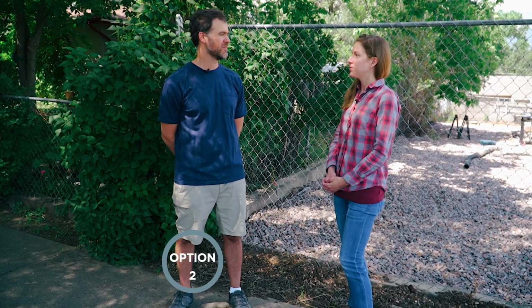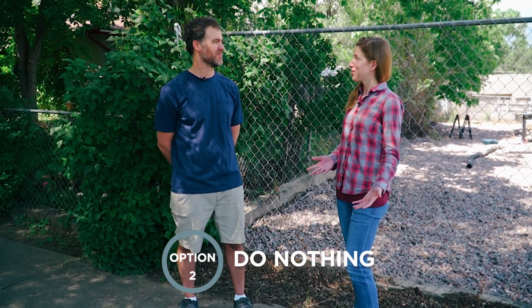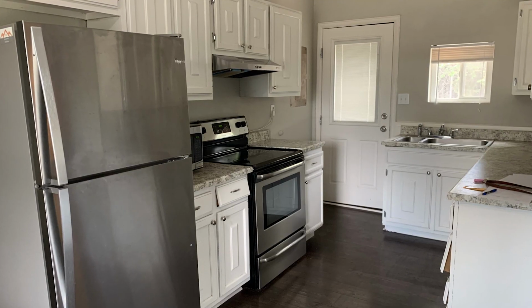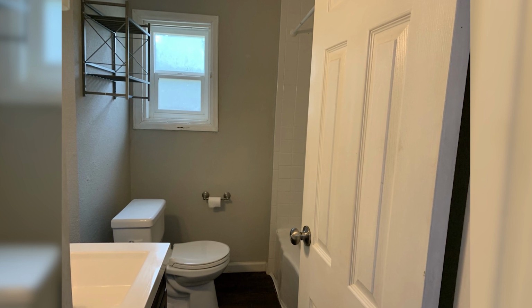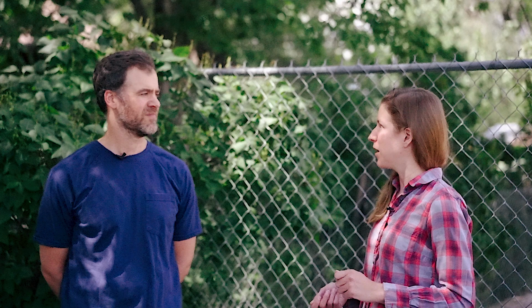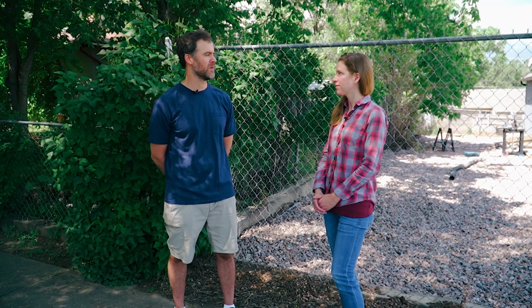So option 2 would be to do nothing. Just keep it. It's been a good performing rental for 5 years. Just keep it exactly how it's been. Just do some simple turnover items, paint. It was due for a paint for sure. Some minor landscaping, fixing wonky doors, that sort of thing. But just do nothing and expend that out of my reserves. What would that minimal do nothing be like? Probably, since there's paint involved, a few thousand.